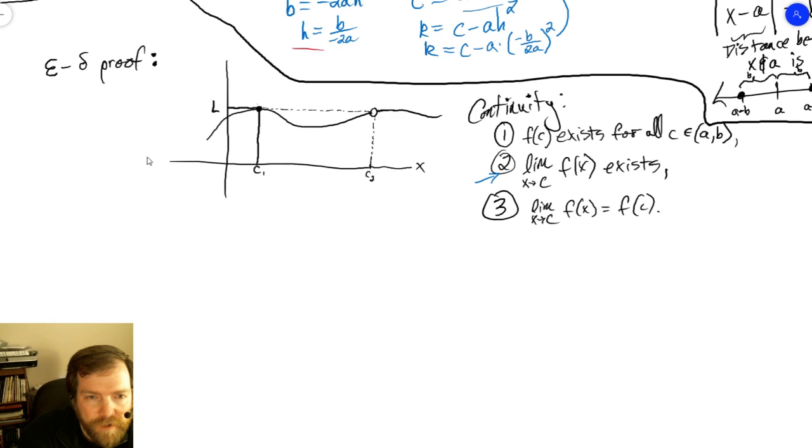So what we're doing is effectively drawing a little circle around C1, L or C2, L, it doesn't matter. And then we're closing this thing in until we get a closer and closer picture. So then what we do is we say, well, this translates to some certain distance in the x direction.